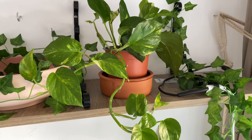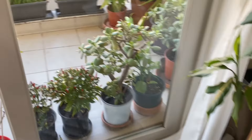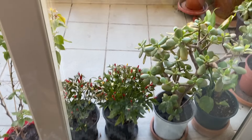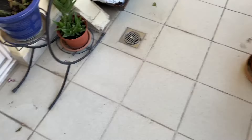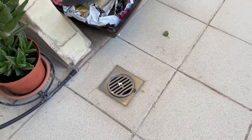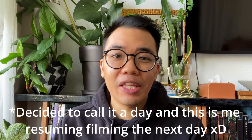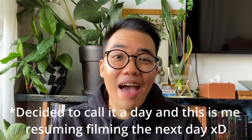The dream is that the pothos will eventually replace all the faux ivy. So that's all the indoor plants — let's move to the balcony. I was trying to film the balcony plants when I felt something land on the underside of my chin; I flicked it away and was mortified to see it was some kind of beetle. One thing you have to know about me is that I don't like bugs at all.